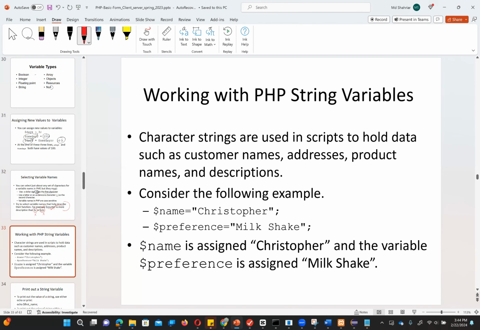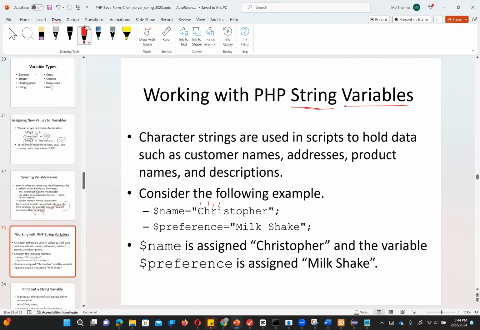Now, working with PHP variables. Okay, let's talk about working with PHP string variables. Strings are actually collections of characters. Suppose this is a string variable name and we assign it a value. This whole name, you see, this is a collection of characters, right? So this is a string.